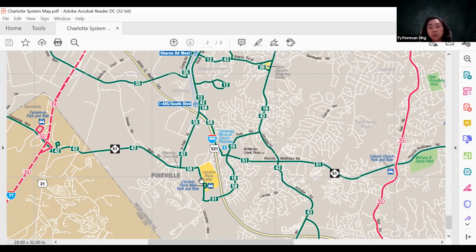And of course, we're able to see that the 58 does that job quite well, right? So just to summarize again, we would take the 59 to J.W. Clay Boulevard and UNC Charlotte Link Station, take the Lynx, which is again their rail line, from J.W. Clay Boulevard and UNC Charlotte Link Station to I-485 South Boulevard Station. And then from there, we would take the 58 to Carolina Place Mall, where we would get off and arrive at our destination, right?